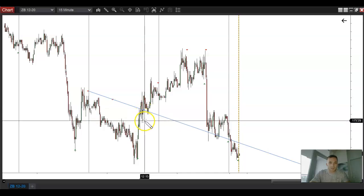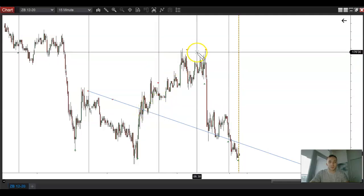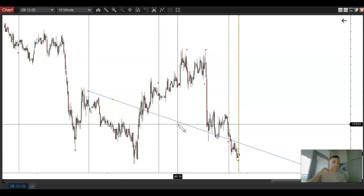That's where your stop goes, guys. That's it. So you're basically taking an entry from here, and you're riding up as high as you want to go, and once you start getting to a profitable trade, where does your stop go? Your stop goes right where you put your entry at to break even. And that's it. You never lose money, guys. My trading method is simple. It's one of a kind. There's nothing else like it in the world.